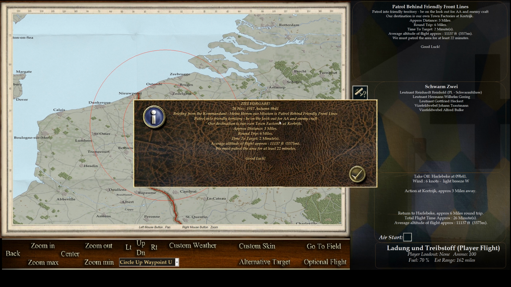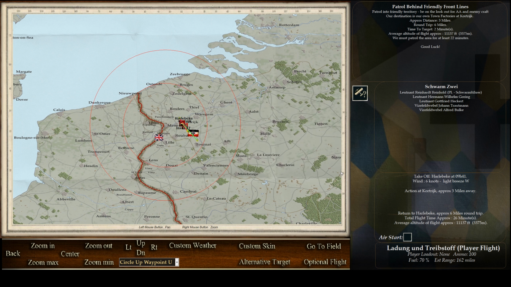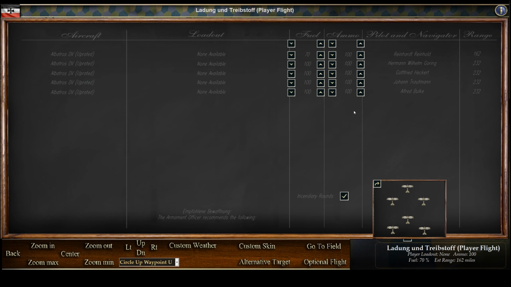So we're going to be patrolling behind friendly front lines. Look out for enemy aircraft. It's just a short little stint right here, but we'll take a look and see what we get. We should still potentially get some action. Let's take a look at what we got. So we are not going very far. We're going to haul everybody's fuel down quite a bit here. Of course, if we don't find anything, we will head out towards the front and do a little snooping on our own.